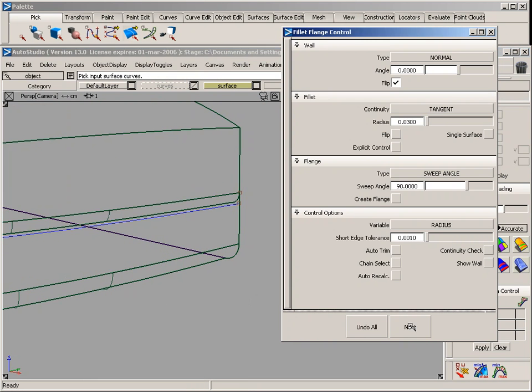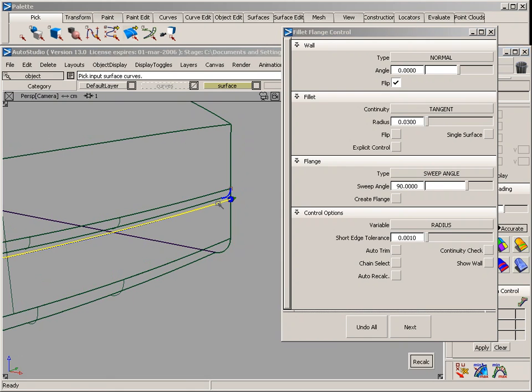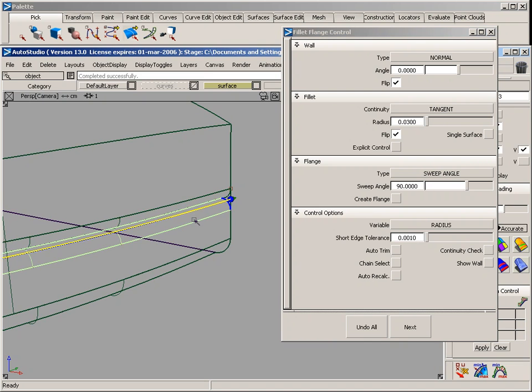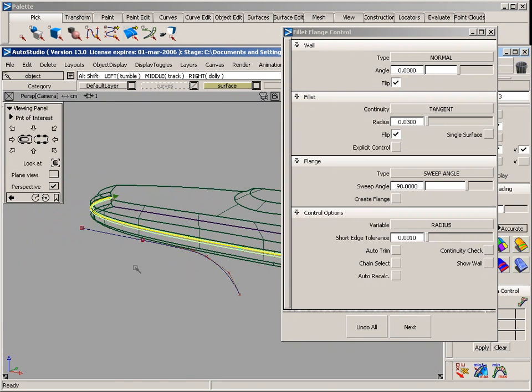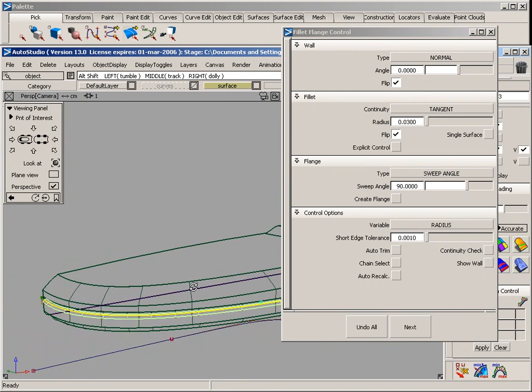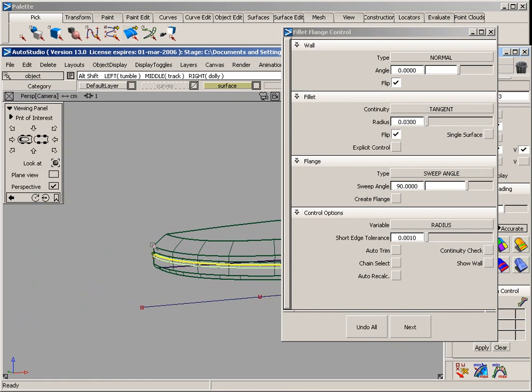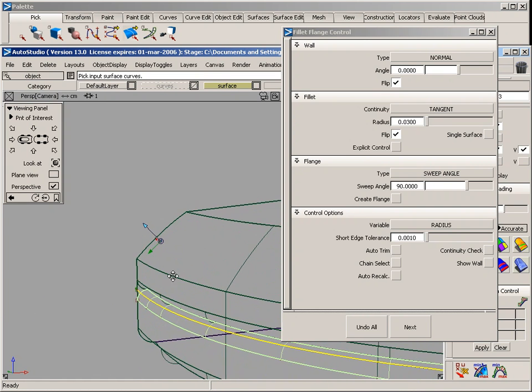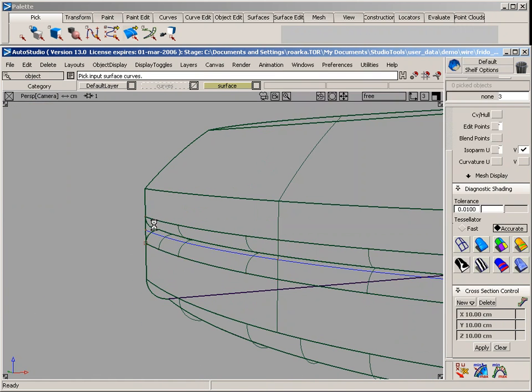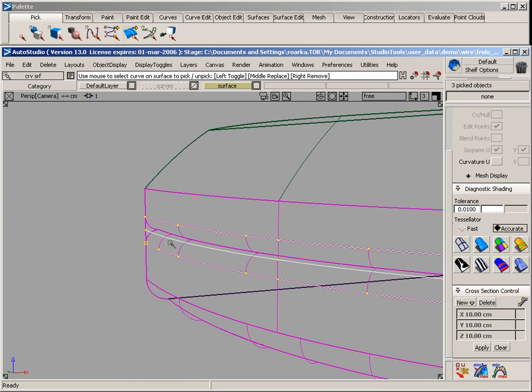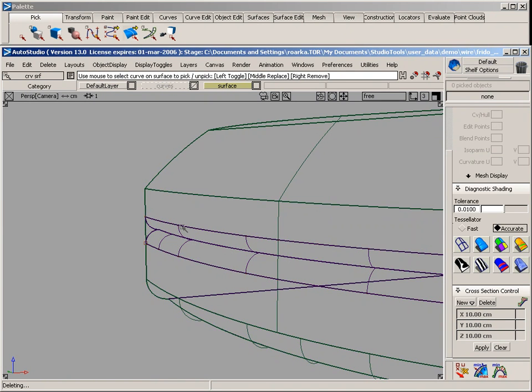Click on Next. Click on this curve on surface again. Make sure it's flipped in the opposite direction. And there's the first indication of a part line. Now keep in mind that when you use this particular technique, there's actually 3 curves on surfaces, the 2 new ones and the original one in the center. So that original one in the center I don't need anymore. So I'm going to use the delete button just to get rid of this.